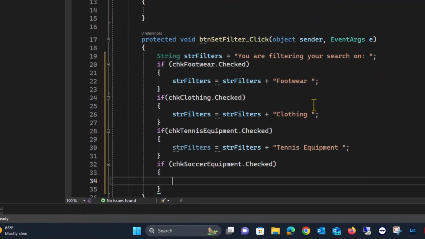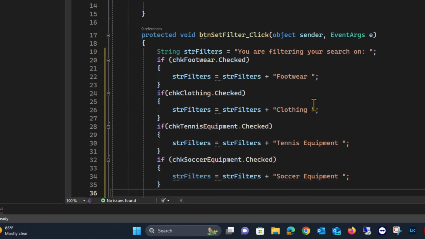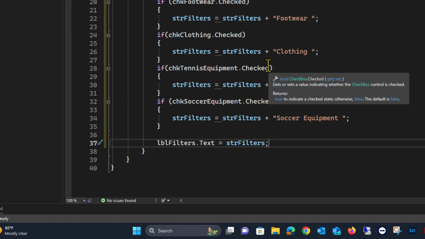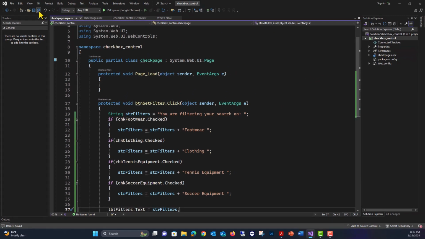If it's checked, strFilters equals strFilters plus "soccer equipment ". Okay, after that we then deal with our label. lblFilters.Text equals strFilters. That's what we want to do. So now that we are done coding, we'll save our work and then we'll test our code.